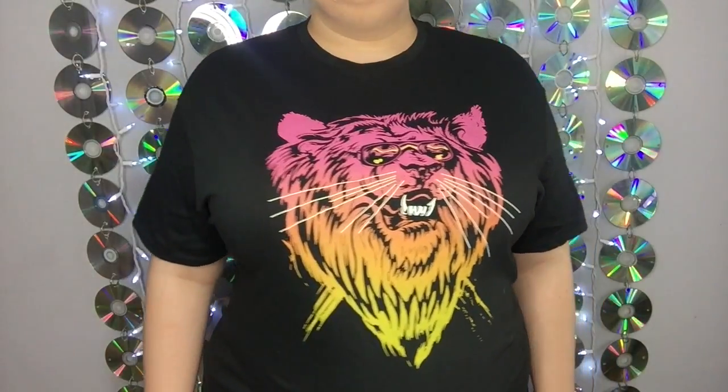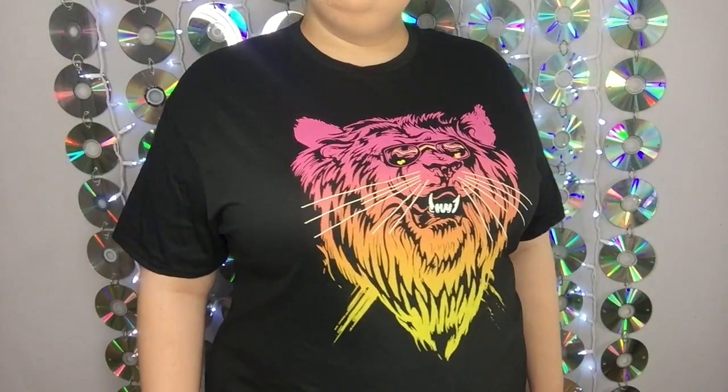And I thought this one was really cool because, hey, here's the color that I have going into my wardrobe. I have no idea if this is from movies or video games or whatever. I just liked the werewolf, I guess is what this is. I just really like the pink to yellow ombre like that. That's what I have going.